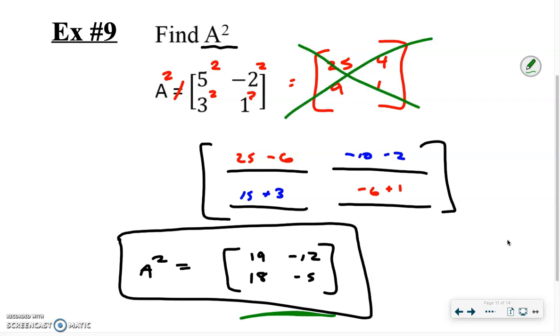So please, if that's what was popping into your head, push it out right now, because that is not the way that we square matrices. We have to remain disciplined enough to recognize that matrix A squared means matrix A times matrix A. That should not come as any surprise whatsoever, as that's what it means to square numbers, so that's what it should mean to square matrices as well.